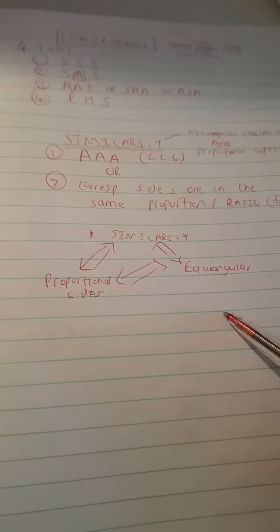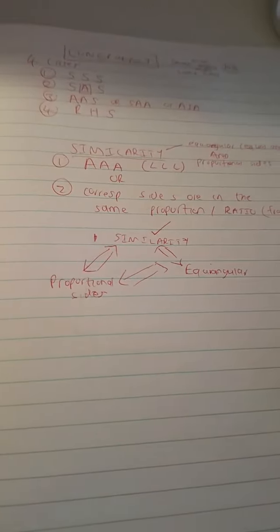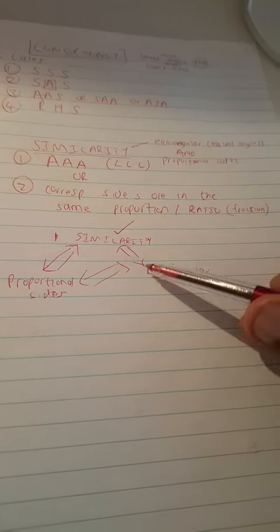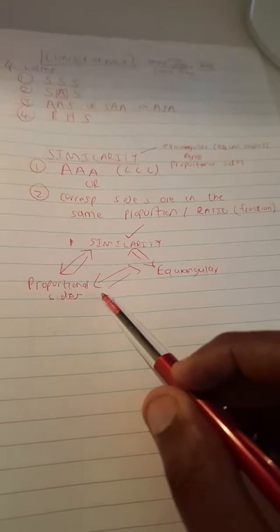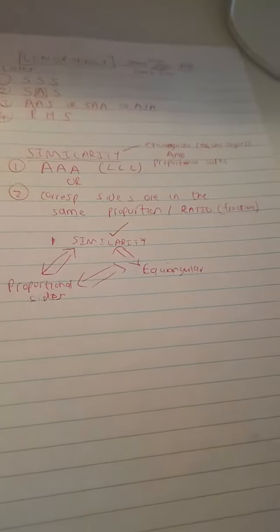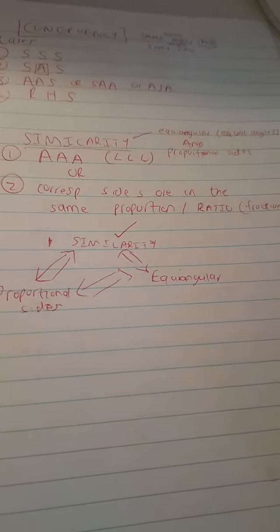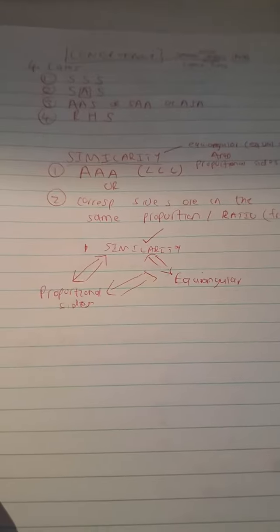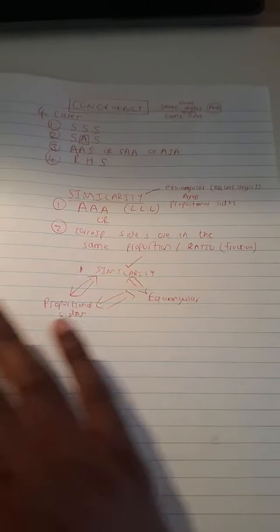These have an interplay. So if you say the triangles are similar, you must know that you are saying the angles are equal, you are also saying that the sides are in the same proportion. If you say that for 2 triangles, the triangles are equiangular, you are saying that the sides are in proportion. And if you are saying that the sides are in proportion, you are saying the triangles are similar, and vice versa. Alright, so basically there's a relationship that exists between similar triangles, equal angles, proportional sides. We need to understand this very well so that when we are given questions, it's not difficult to answer. So this is very important. Okay? So I hope you guys are following.